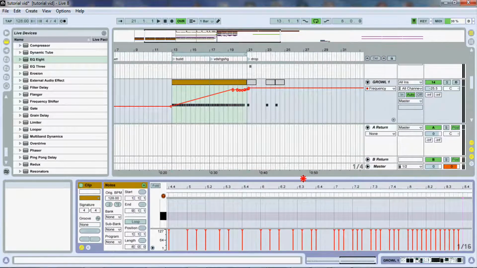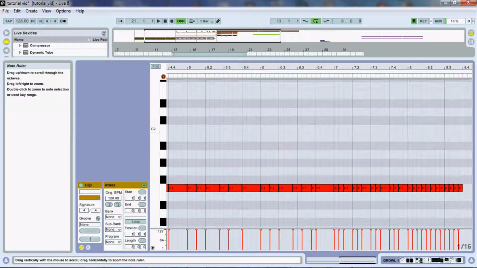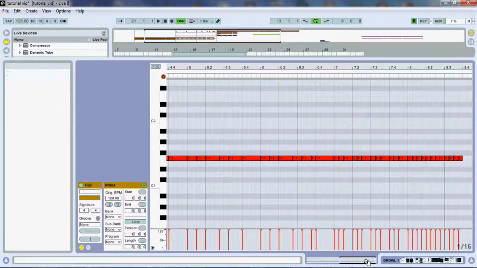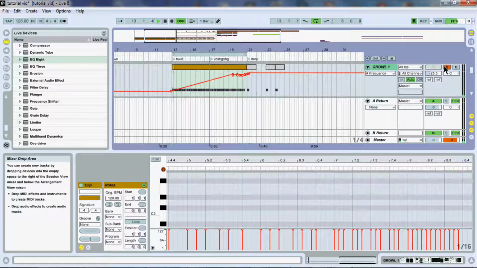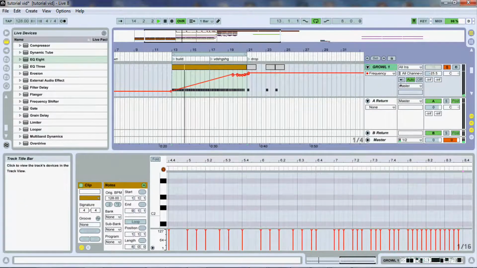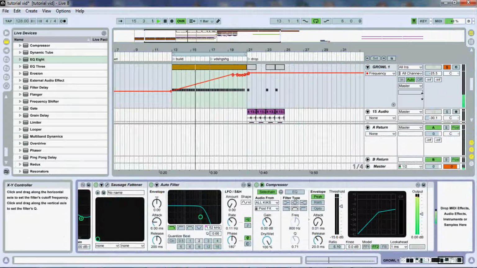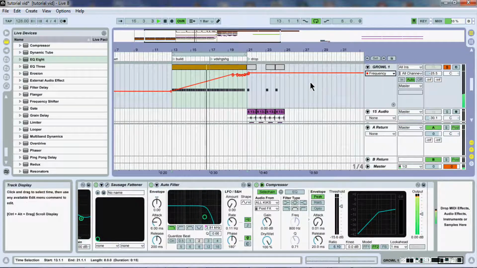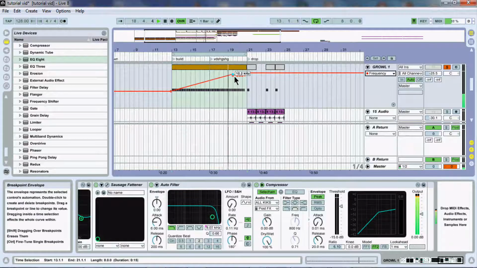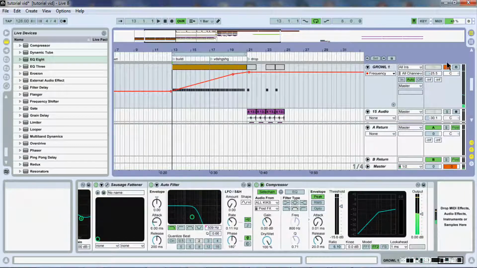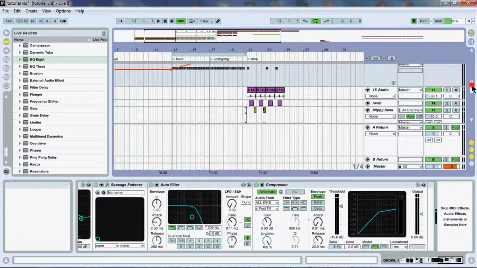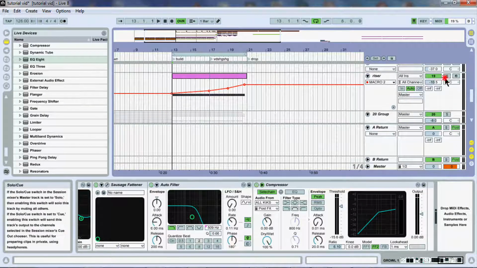On the growl, I just stretched out the notes so there's no breaks in it. So it's just one long pumping sort of sound. I added a simple filter on it and just swept it up. That was all I did with that. That was the snare, and then I went in and did a riser.